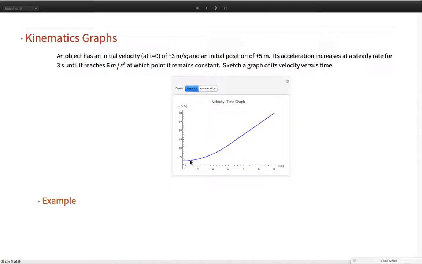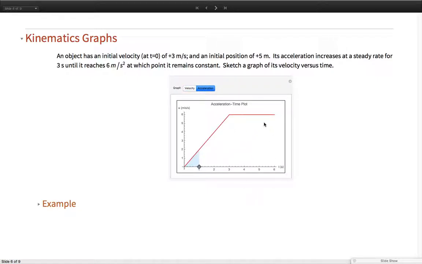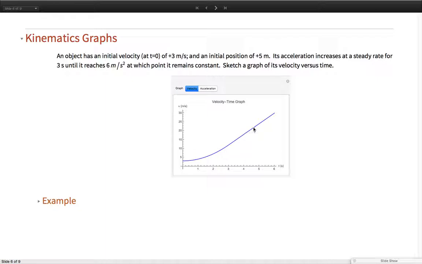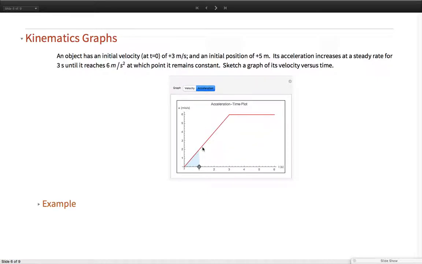So here we've got it curving, and then it straightens out because we're adding a constant amount. Every one of these squares would have, for the same 1 second, we'd be adding the same amount of velocity. So the slope becomes constant. This right here should be a straight line, and this right here should be a curve because the acceleration is increasing. So this area right here would give us a curve on the velocity graph, and this area right here would give us a straight line on the velocity graph.